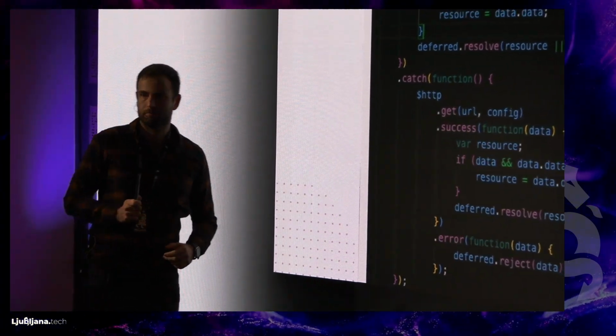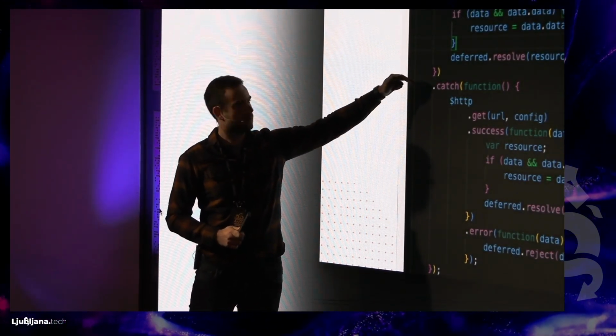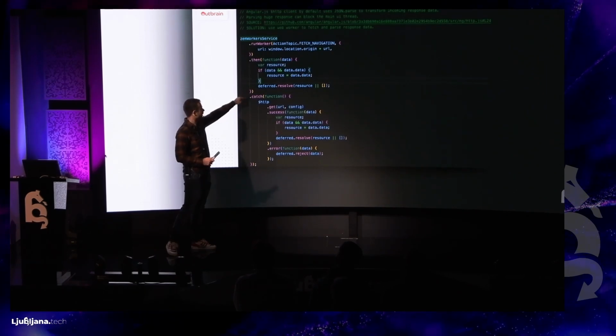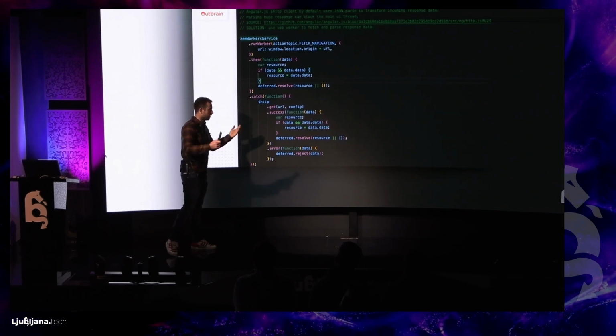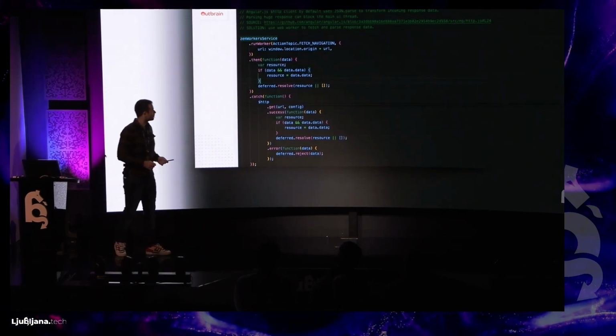Okay, and then this is a fallback. If the worker is not available in the browser or an error happened in the worker, the catch callback will be executed, and for simplicity we just do the previous work without the workers.